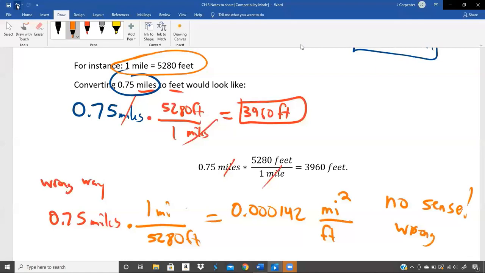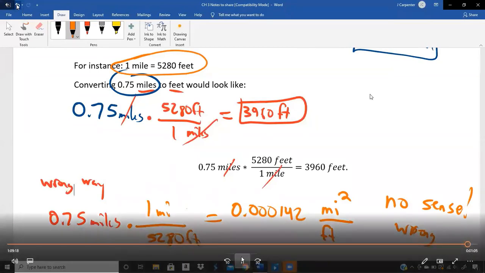Take your time, pay attention, use your units. If you don't write units along the way, you will make mistakes. Guess what? I've tried to do it that way at times, and I'm pretty good. I'll get them right, usually. But I definitely make way more mistakes when I'm rushing and I don't want to write my units and show the canceling and all that stuff. It is critical. All right, so that's all the time we have for today.